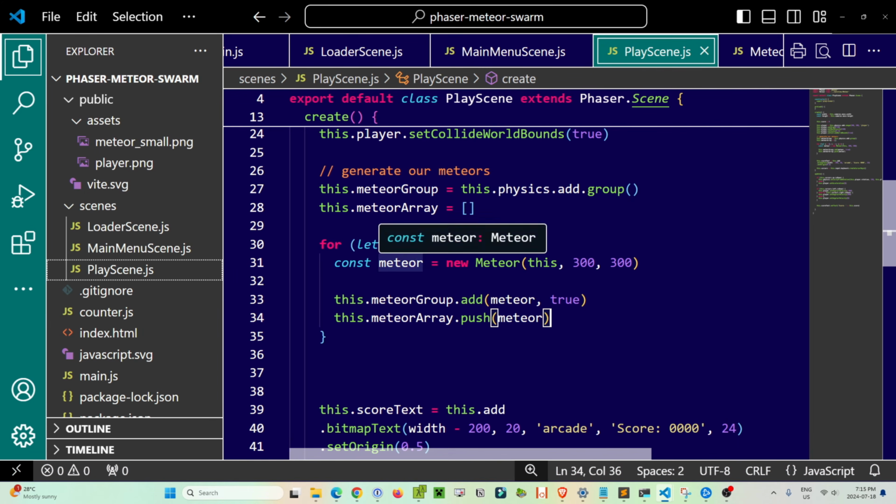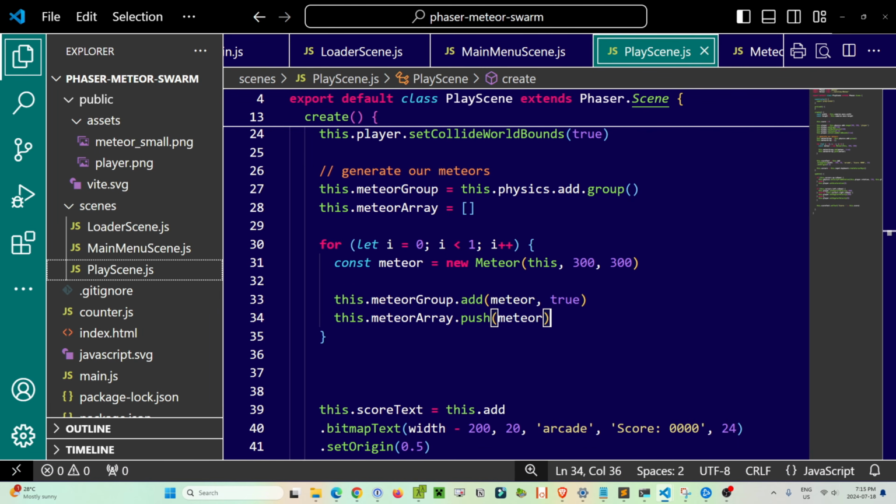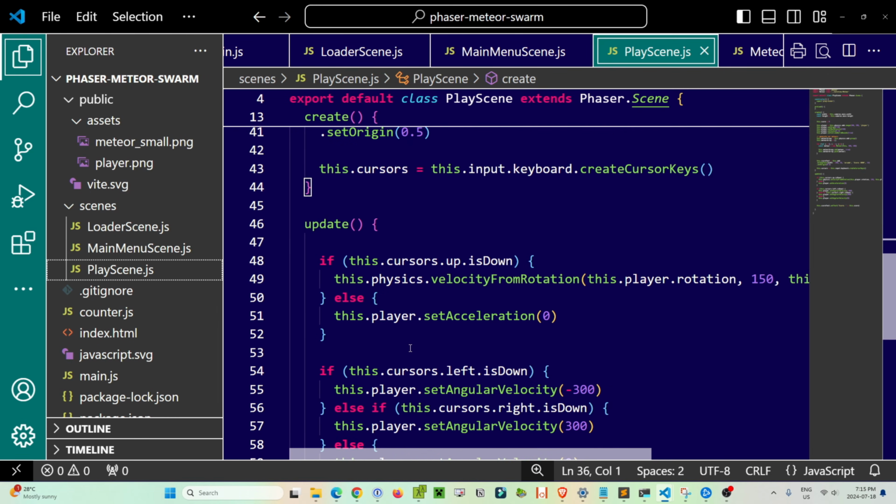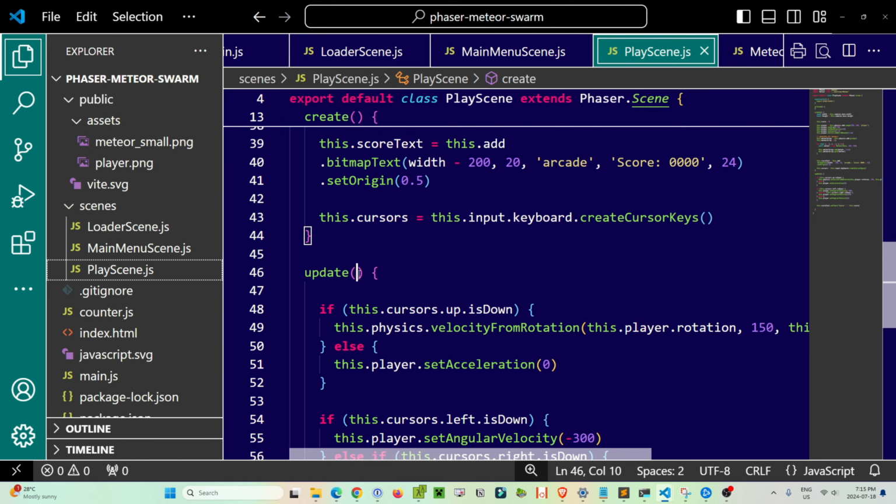So how do we get them moving around? Okay, so we can use physics to do that. In the update function, we are going to be taking advantage of some additional variables that Phaser will automatically send into this function called time and delta.